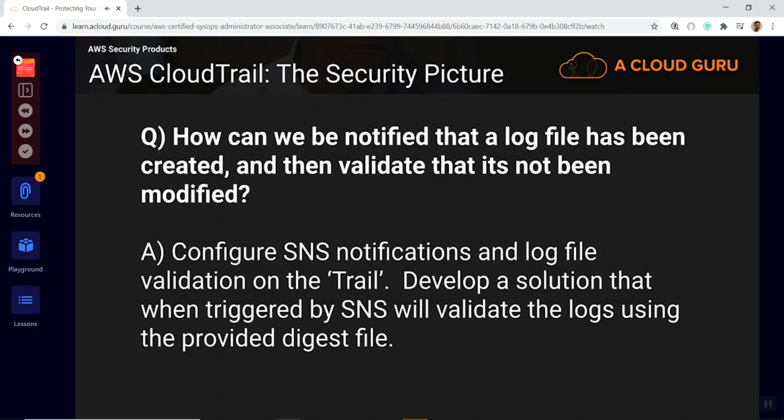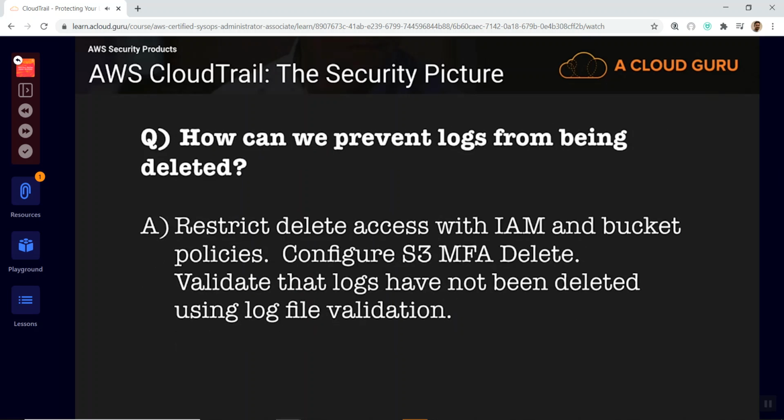The cool thing about digest files as well is that because Amazon have the private key, you can't go in and manipulate the hash. You couldn't change the log files and then create a new hash so that the digest files match back to the log files. You can't do that because Amazon have the private key, and I can only imagine the security around the protection of those private keys. It must be massive background checks, etc., for the Amazon employees who manage those private keys.